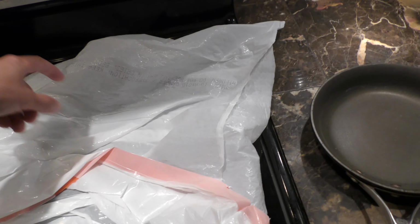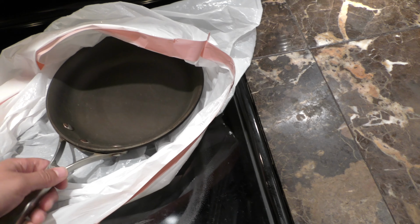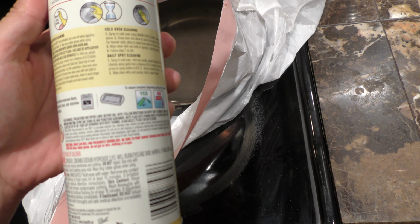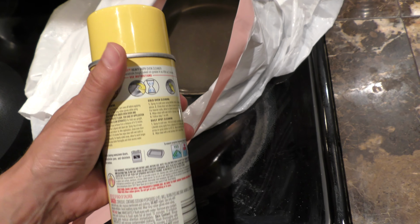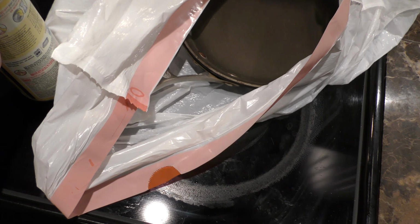Okay, put that there. Let's get this open. This in here. I don't know if you have to shake this. What are the instructions? Oh, apparently I'm supposed to use long gloves. Well, I don't really feel like putting on gloves right now, so I'm just gonna wing it. Try not to get it on the skin.